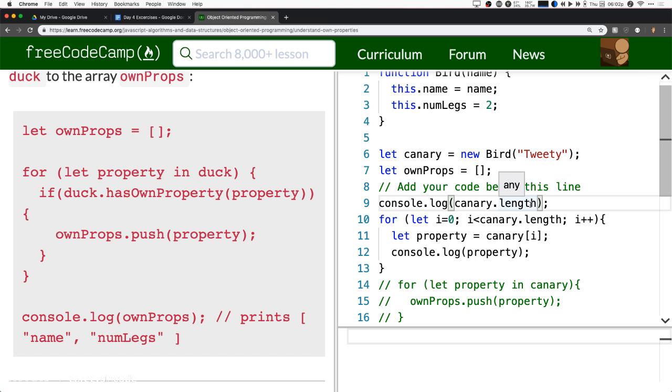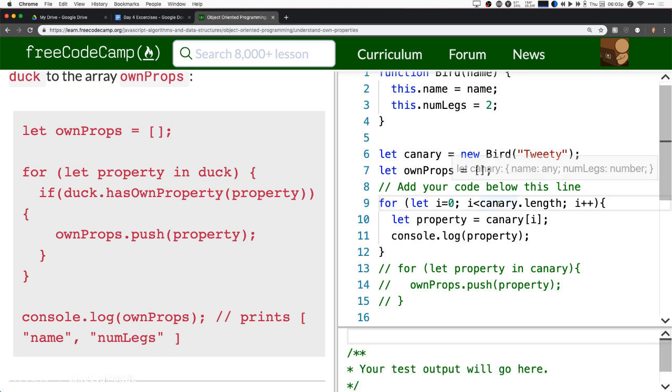So we're going to do a new keyword here. We're going to do this thing typeof. And what typeof is going to do is tell us whether canary is an object, or an array, or a string, or a number. And so what this is doing is saying, hey, canary is actually an object. So what's happening here is if canary were an array, this code would run fine, right? But what this for in is doing is it's specifically looking at the keys of the object for us.